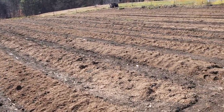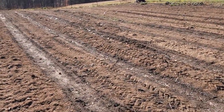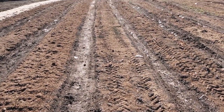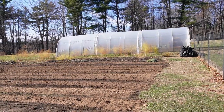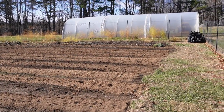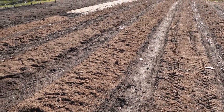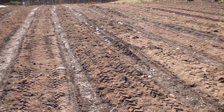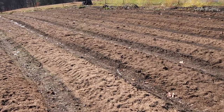The rest of the rows, for the most part, are completely empty, as you can see. And my dear husband, yesterday, spent the day spreading old chicken poo bedding on the rows. Every winter, or actually every spring, we clean out the deep bedding from the chickens' winter hoop house and pile it up over on the side of the property and let it just compost for the year, turning it every once in a while. And then the following year, we take it and we spread it in various parts of the garden, in the yard, or the farm, I should say. And this year, we decided to put a big, thick layer of it on top of all of the garden beds. So that'll be a good dose of fertility for next year. And yeah, they all look great.